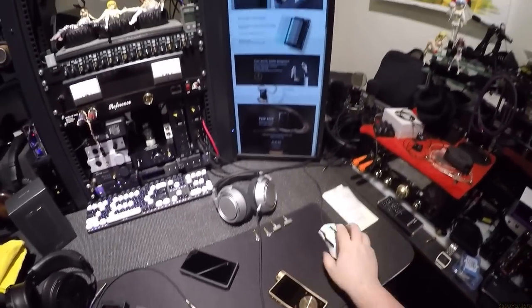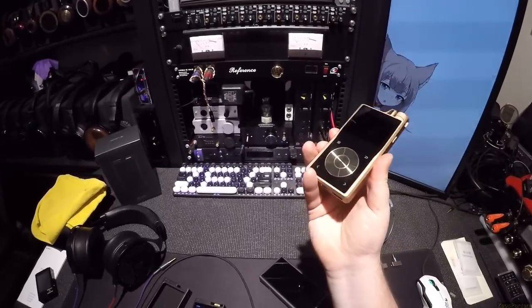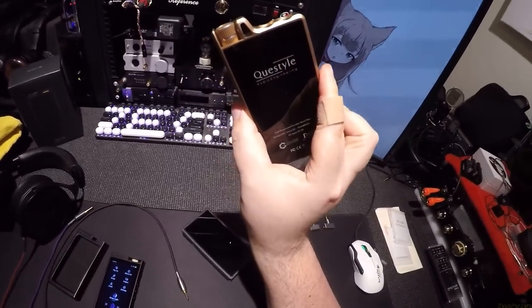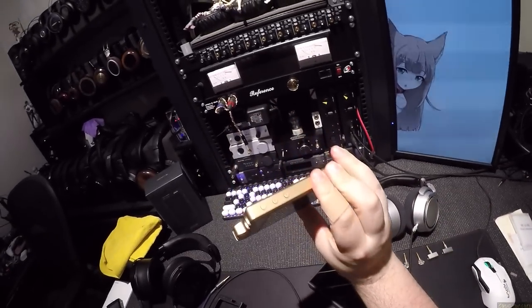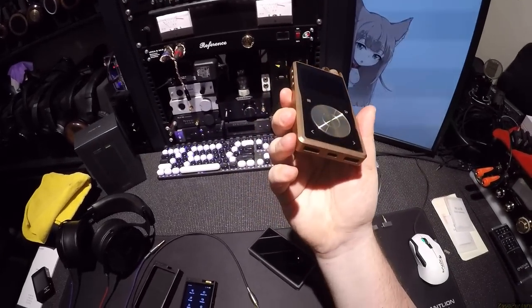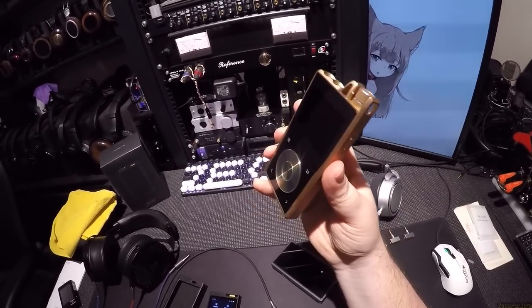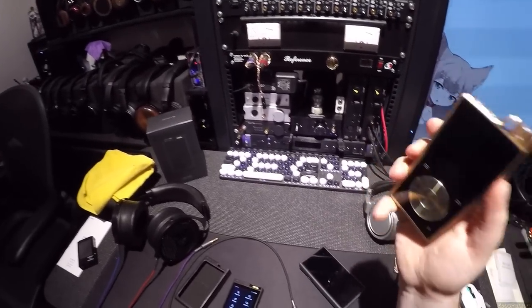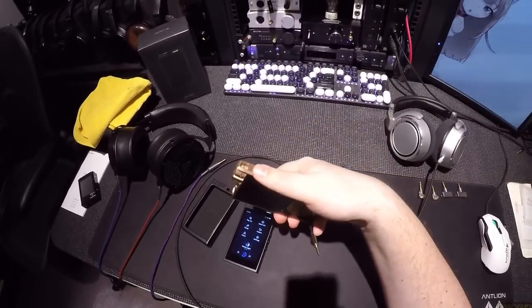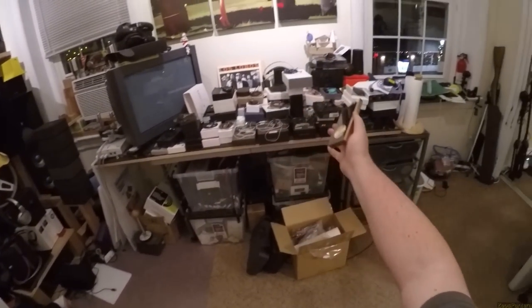The back is glass and is a fingerprint magnet, but that also helps with Bluetooth and puts it together cleaner and neater. It's one of the more beautiful things. I've got the Quest style here, which I'm going to reference for a bit. This was previously the most expensive player I'd ever reviewed — this is like a $1,200 player, and it is dwarfed in power, UI, and usability by the Lutu. I still have this — it would come out for when I'm doing IEMs.